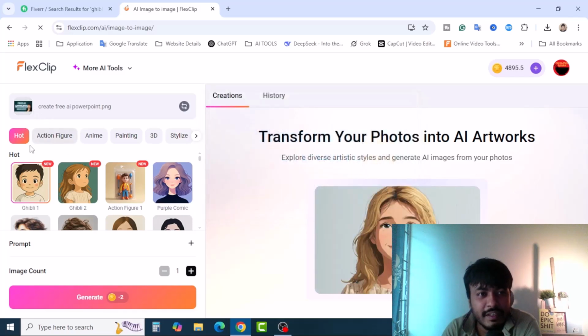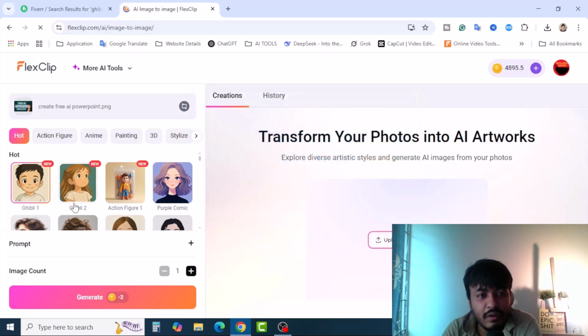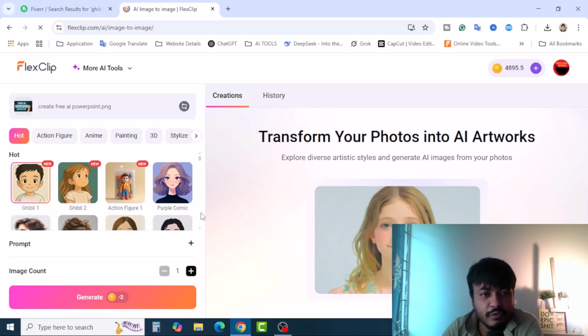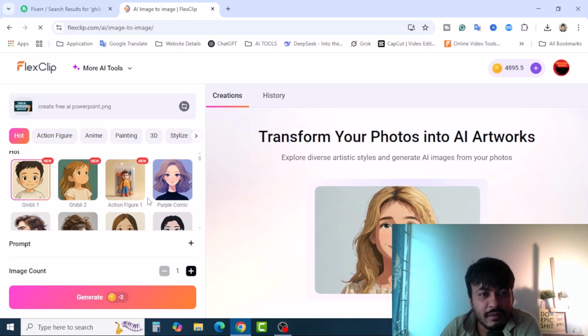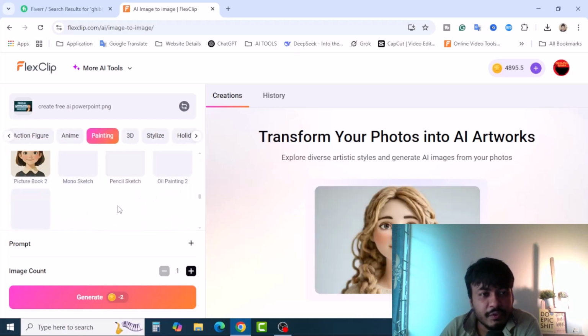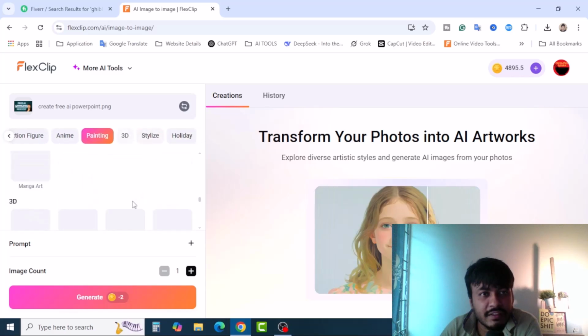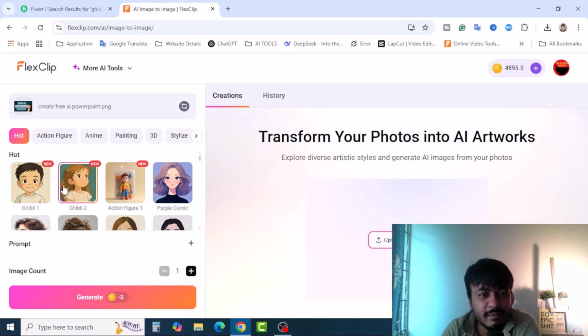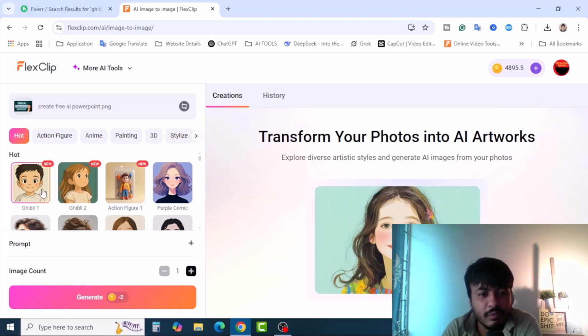Here you can see Ghibli style 1 and Ghibli 2. I think you can take 1 or 2, any of them, no problem. Also you will find other styles. You can add different 3D styles. Also you can check Ghibli 2. I think it's pretty similar. So let's check out Ghibli 1.